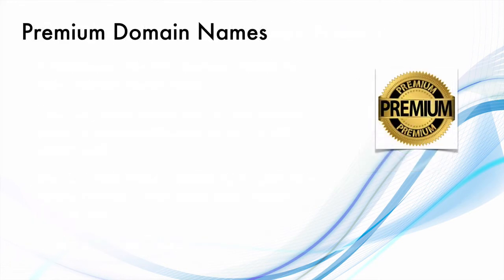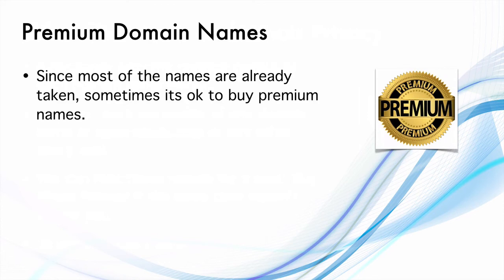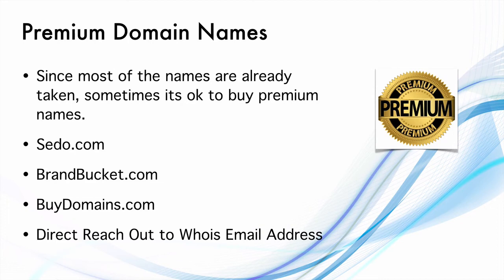So let's talk a little bit about premium domain names as well. Since most of the names are already taken, sometimes it is okay to buy a premium name. You can buy premium names at sedo.com, brandbucket.com, buydomains.com, or if you find a domain name which is already registered and is not listed in any of the premium domain name marketplaces, you can try reaching out to them from their Whois email address, negotiate a deal with them and purchase the domain name as well. I have acquired a lot of premium names over the years through these websites, but invest in a premium name only if you think that you can make good use out of it.